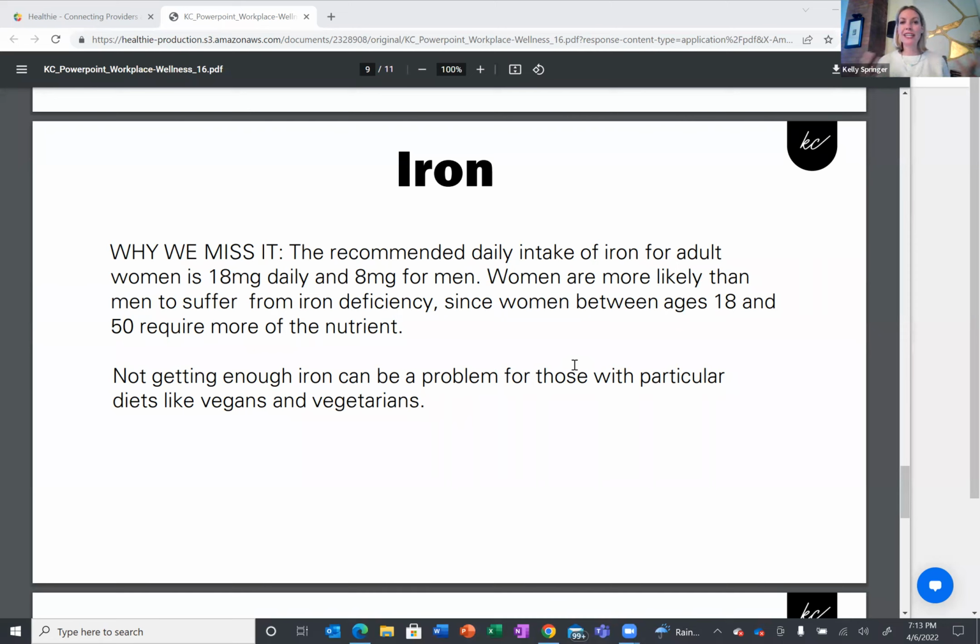So this is where it can get, again, back into a lot of biochemistry. But to make that red blood cell, you need to make sure that you have B12, you have copper, you have nutrients and vitamins that help to make that red blood cell to attach to iron. So this is where working with a dietitian and understanding that eating whole foods is going to provide you with these nutrients and vitamins that we are missing through the standard American diet.